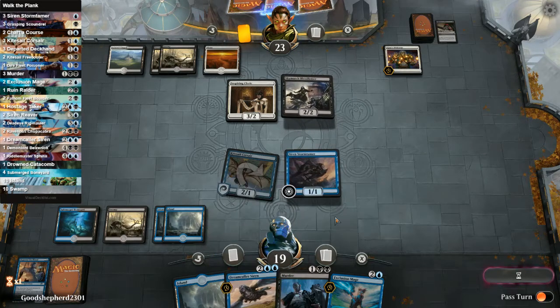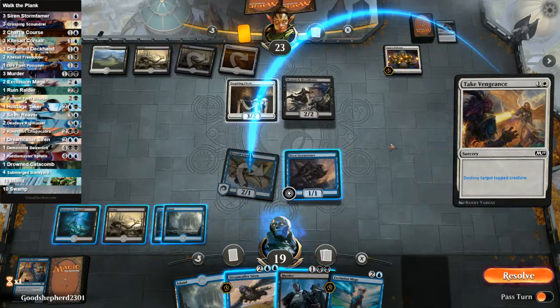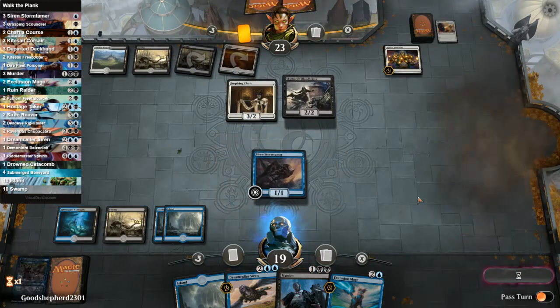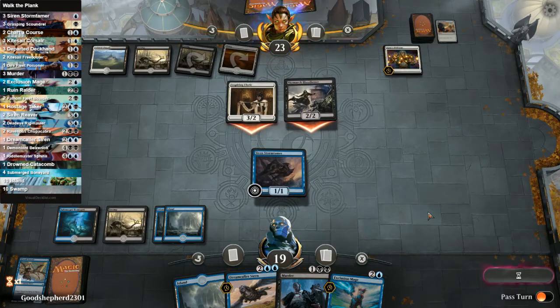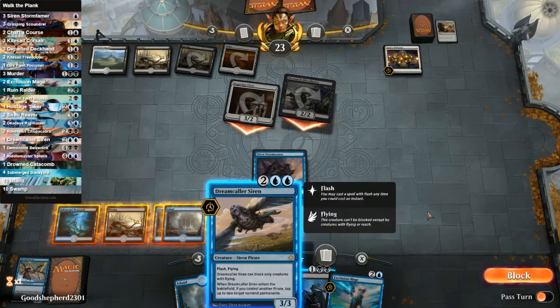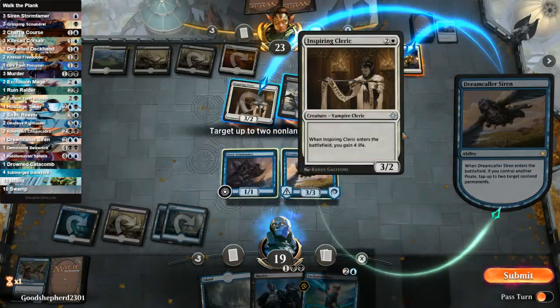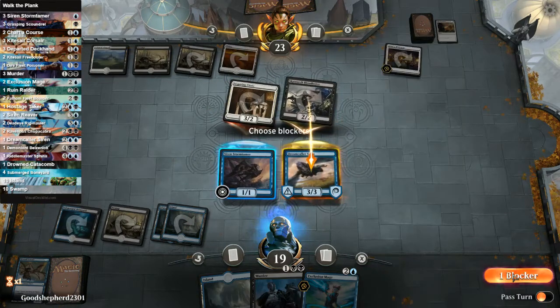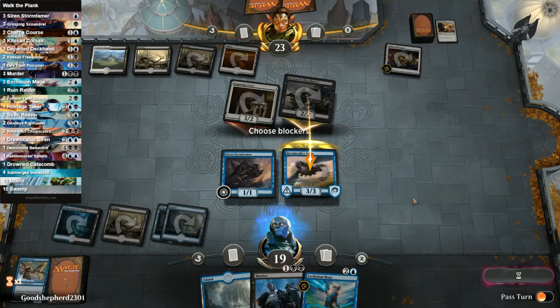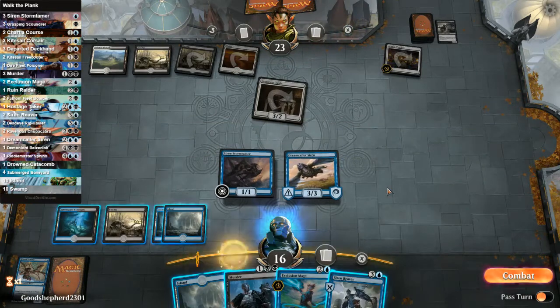Because the alternate plan is just for me to tap these 2 down, start going off on the races. Okay, that's perfectly fine. You know what? I'm gonna just eat the Skymarch Bloodletter. You might have a pump spell. Yes. Yeah, just as I figured.